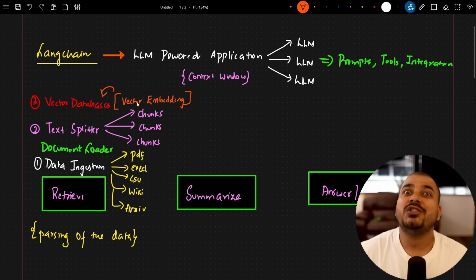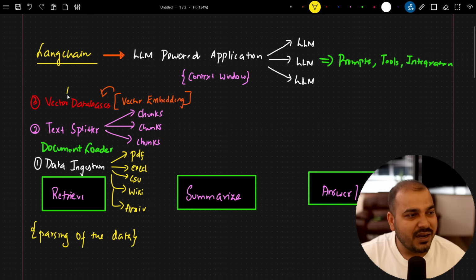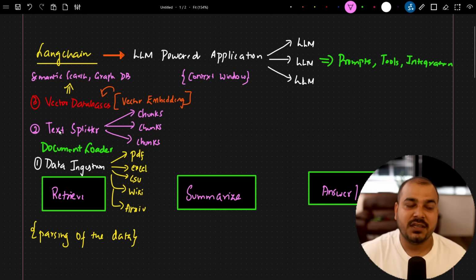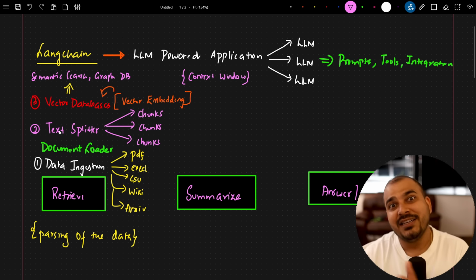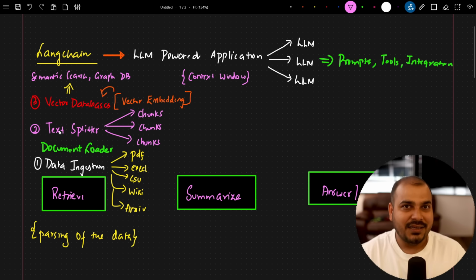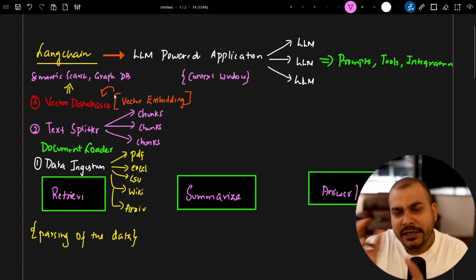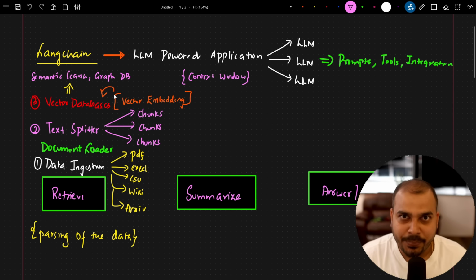Now the question arises, why do we store it, right? Because at the end of the day, from any application, if all my data is stored in the vector database, we will definitely be able to do different kinds of search. One such example is semantic search. It can be GraphDB search, right? And with the help of this search, we will be able to retrieve the right amount of context and give it to our LLM to finally generate the output, right? And that is really important. Unless this is done accurately and we get the right kind of context out of the vector database, we will not be able to accurately give the output to the user, right?